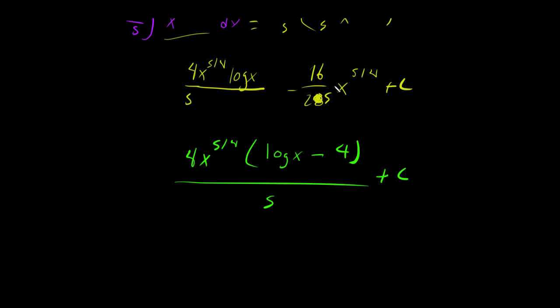If you see what I did, I just took 4x to the 5/4 out of the top, 16 times x to the 5/4. If you take this out of it, that's just 4. So there's the 4 here, and since this is just the same thing, I just keep log x, and then yeah. Also, this is not over 5. This is over 25.